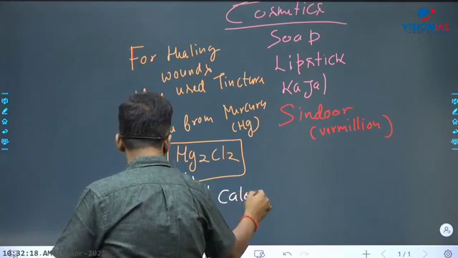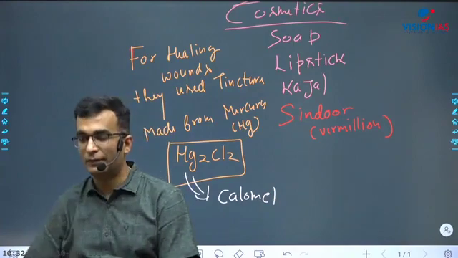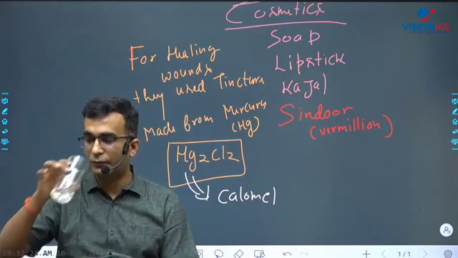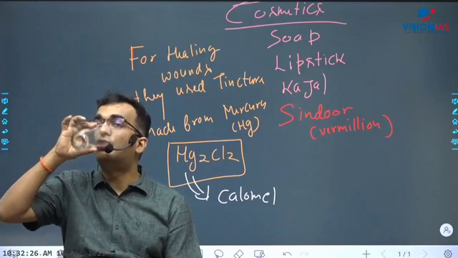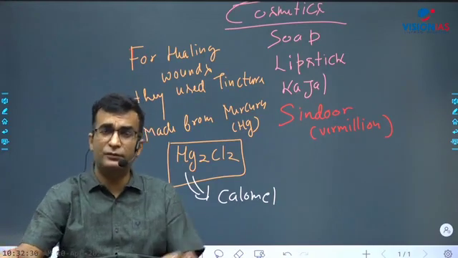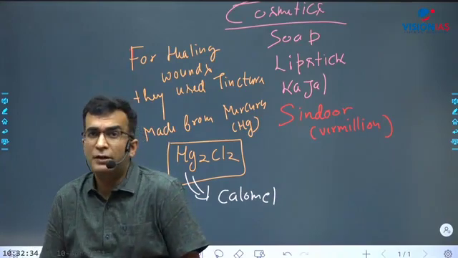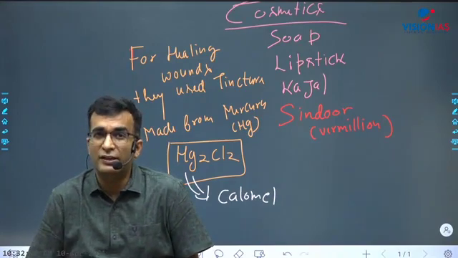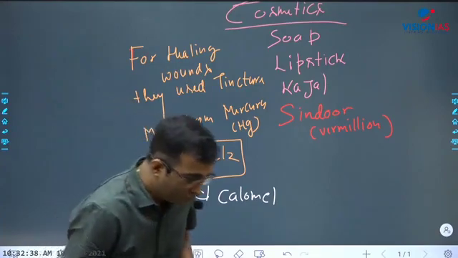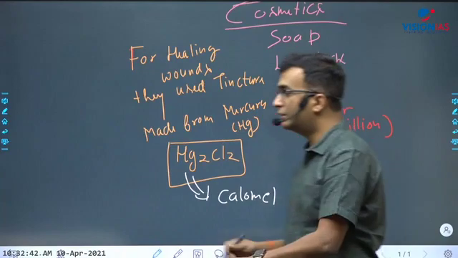This particular thing in chemical language is called calomel. So this is the aspect associated with cosmetics, ornaments, cosmetics and jewelries. Then, now the last topic of the Indus Valley civilization.